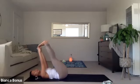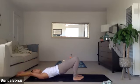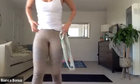And then any final poses here, if you want a regular bridge with two feet on the floor, you can. Shoulder stand, plow pose, wheel pose, anything you want here for the last few moments of our class. Yeah, you can go supine twist. Nice, Parker. Just really try to start to wind down.